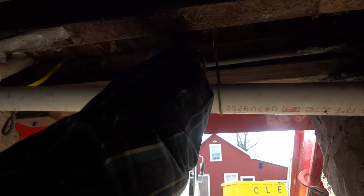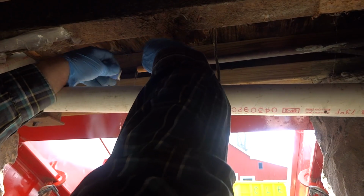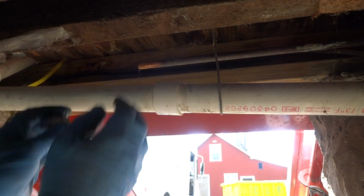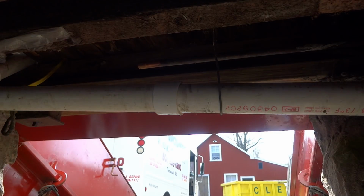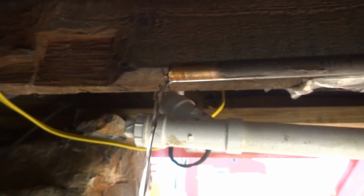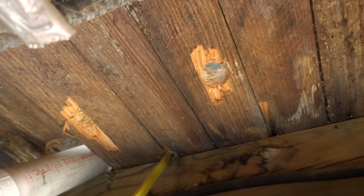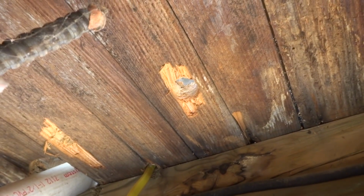Let it drain. I'm not too worried about down here. There's a little bit of water down here, it ain't going to hurt nothing. Drain that out. Give it the old gun there, mama. Yeah, I'm probably just gonna whip up PEX. We'll put some Mickey Mouse clips where it goes up so it comes up straight.